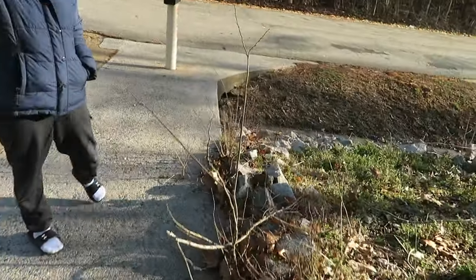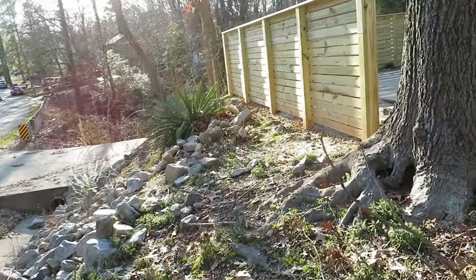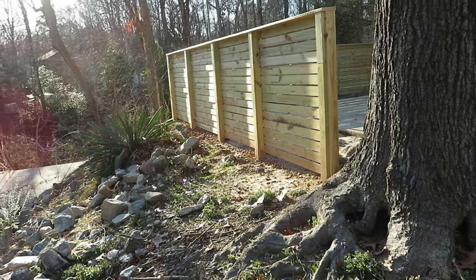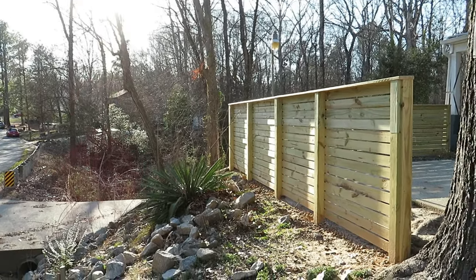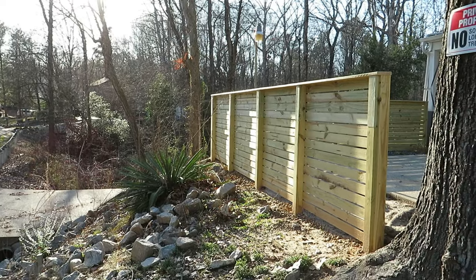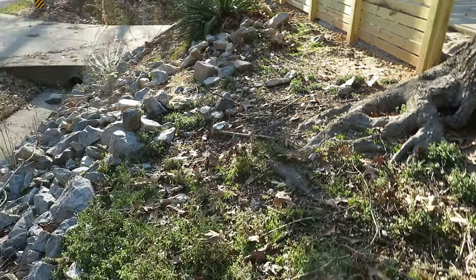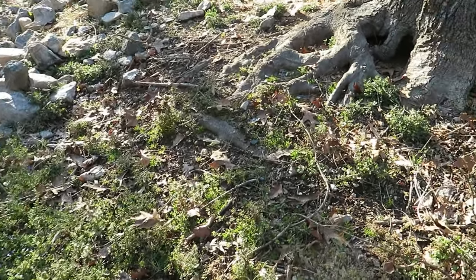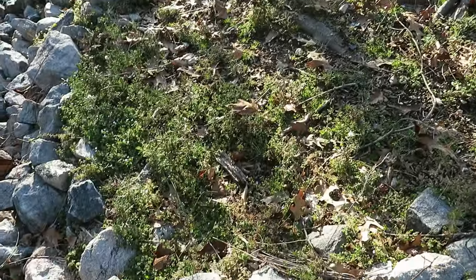Rocky. Yeah, we still got some work to do out here. It looks kind of cool. I like that plant, whatever it is. Are we pulling that out? I thought we were pulling it. No, we're not pulling that out. Okay, looks good. We were going to pull that out, but I guess now we're not. Some rocks, got to do some more rocks. Do some weed killing and stuff. I sprayed some weed killer in here. That's why some of the weeds look a little patchy, because I killed that area, but I didn't really do too much over here.